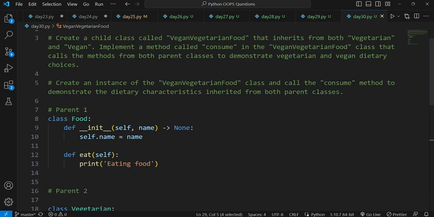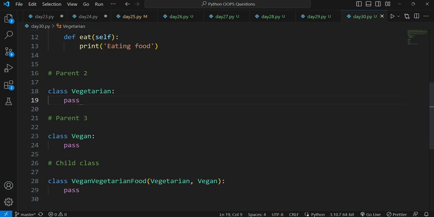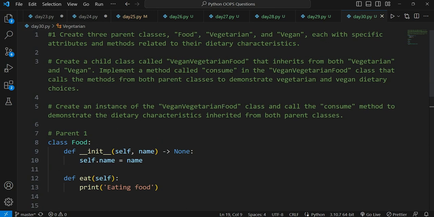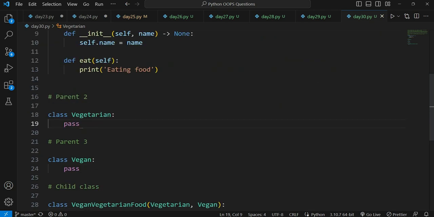Now we have to create methods for vegetarian and vegan, where we put the dietary characteristics in both of their respective classes. We are not going to put the dietary details here, we are just mentioning the logic.